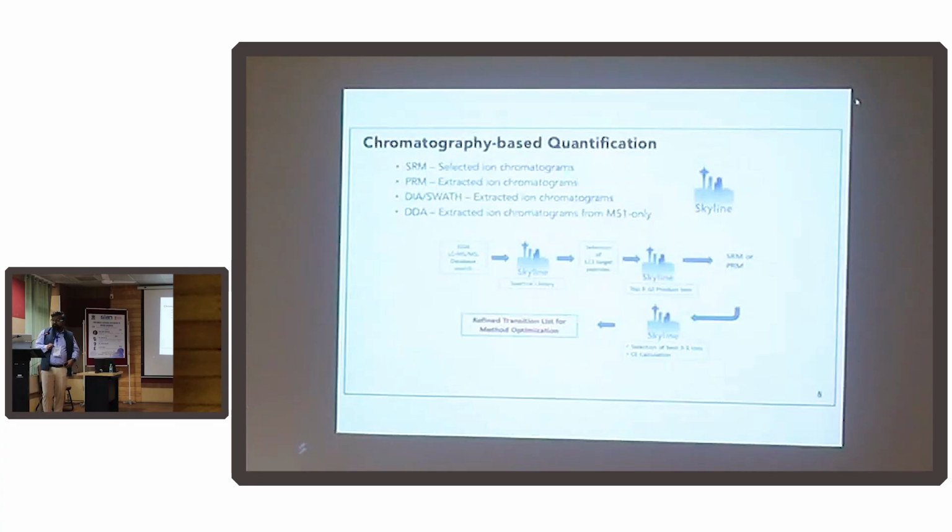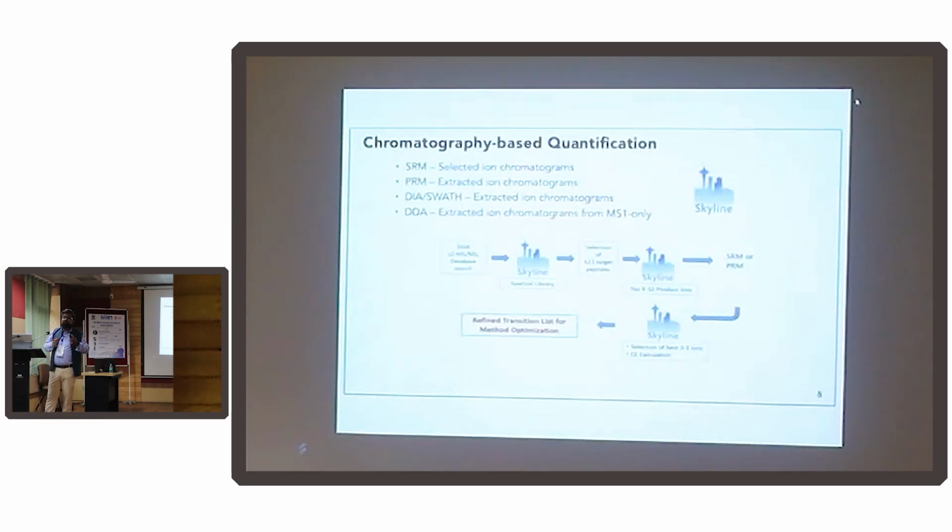And what do you do? Skyline is a very famous software tool that we would briefly discuss. We don't have the opportunity to go deeper into it, but maybe in some next GYAN course we can discuss Skyline in detail. So SRM works on the selected ion chromatograms. PRM works on the extracted ion chromatograms. So does DIA SWATH, and DDA is for the extracted ion chromatograms of MS1.